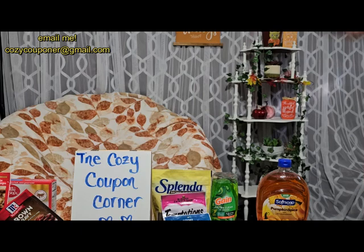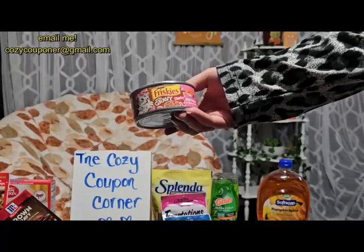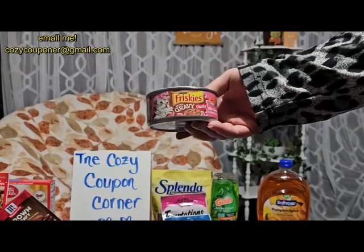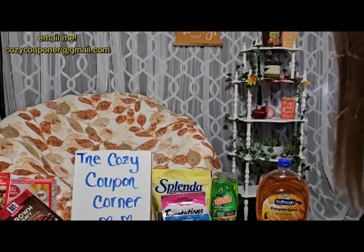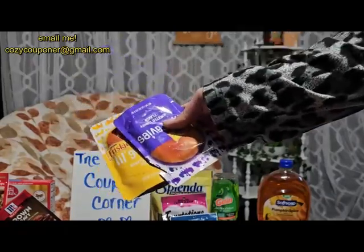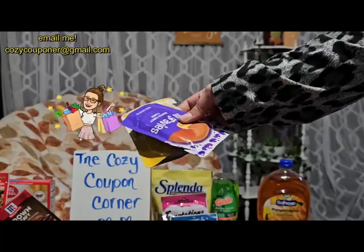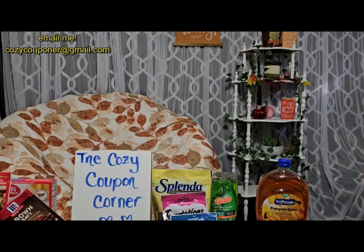The Friskies wet cat food is 78 cents, and Shopkick between scans and kicks is giving 60 back — that's 24 cents — with a limit of four, making it just 54 cents each. The Friskies Little varieties — the Gravies, Slurpies, Soups — are $1.28 each, and between scans and kicks you pay just 64 cents each. Great prices on the pet items — those are everything I picked up at Walmart.